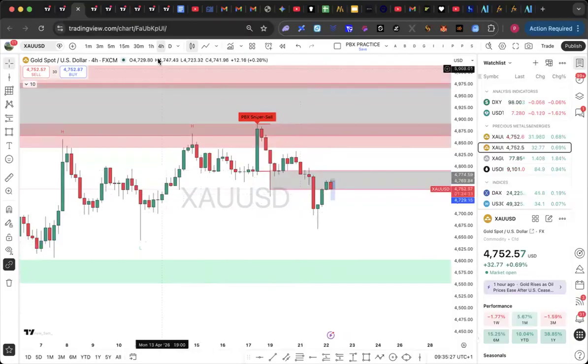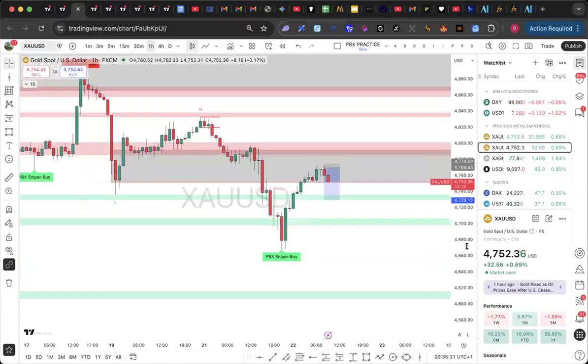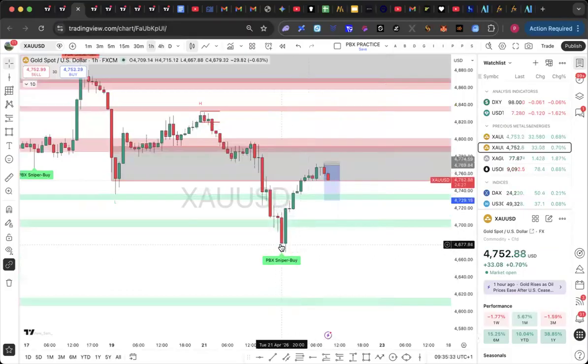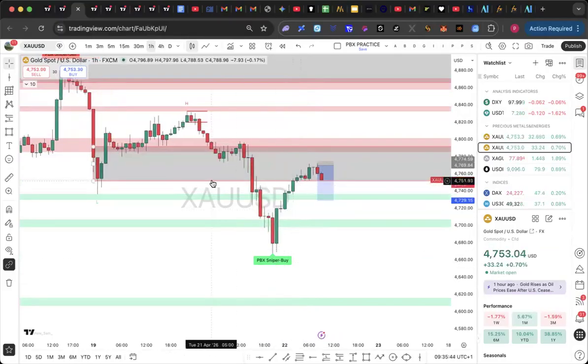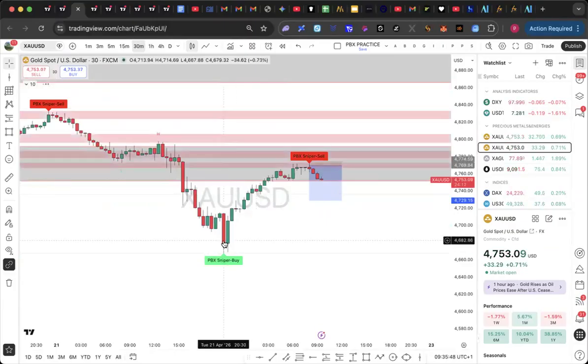So if there's no signal on 4 hours, go to your 1 hour to find a signal. Oh, there's a signal on 1 hour, but that was not today. That was yesterday. So that means somebody who got this one yesterday was already on a trade, running or have even taken some profit. So that means this is not for you. You now say, oh, let me go to 30 minutes. Now, on 30 minutes, you have this signal. This was still yesterday at 8:30 p.m. or something. So the market continued.